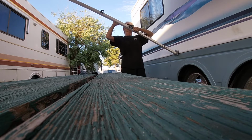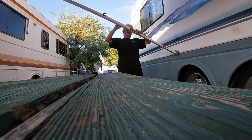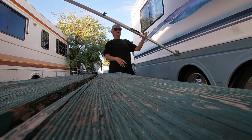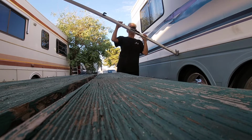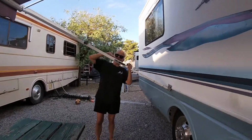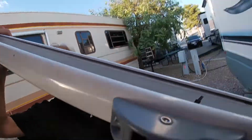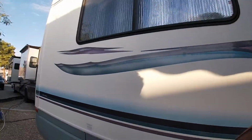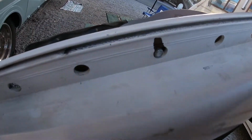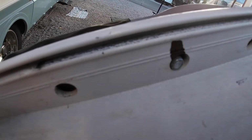Oh, I'm one up. So I gotta come down one. There. See? Anyway, yeah, it blocks out that sun. And, you know, when it's windy, go ahead and take it back down. But you can see where I marked it on this side. See what I mean? How this lever comes through.